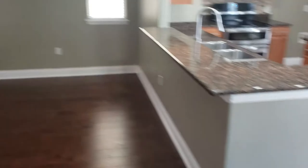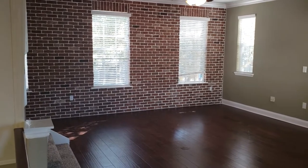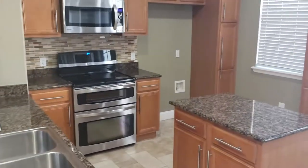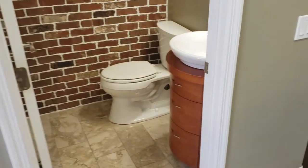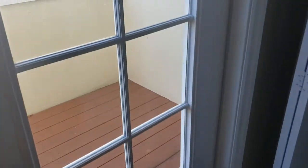We have the living room area — look how beautiful that is. Love that brick wall pattern; makes you feel like you're living in Manhattan. Beautiful kitchen with granite countertops, stainless steel appliances, and a nice kitchen island. Can't have enough counter space. We have a half bath right off the kitchen, so we have baths on every floor. And right off the kitchen, we've got this beautiful back porch.